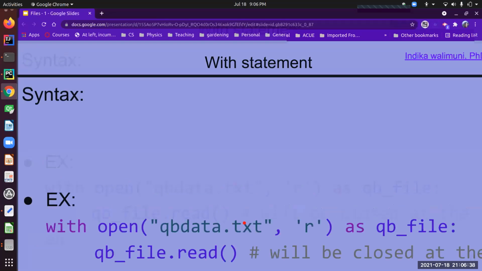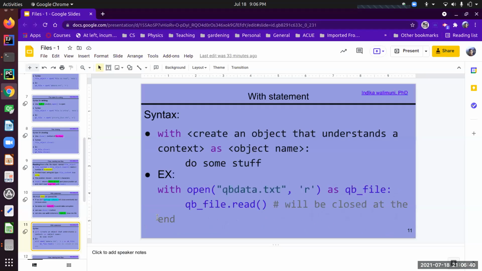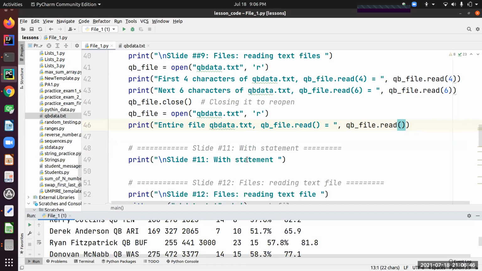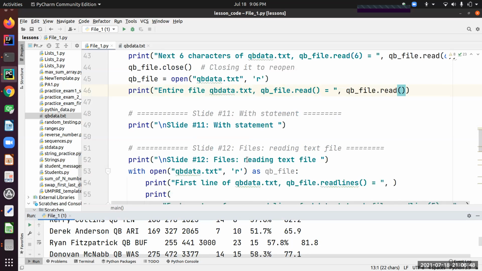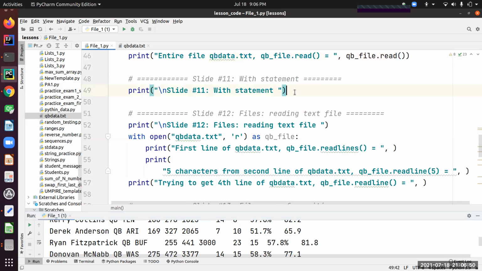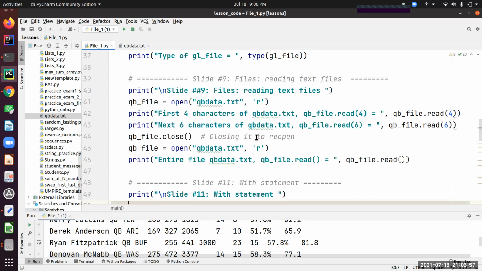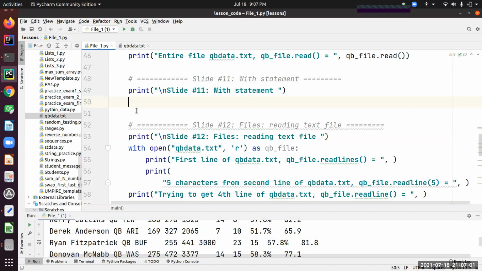Okay. So this is number 11. Hopefully we have something for 11. So let's see. All right. So yeah, with statement. Now basically what I'm going to do is use the with statement to open this file. So we write with open.